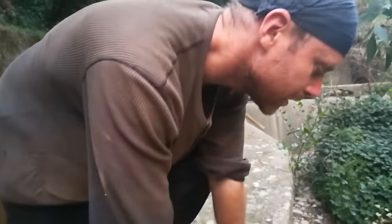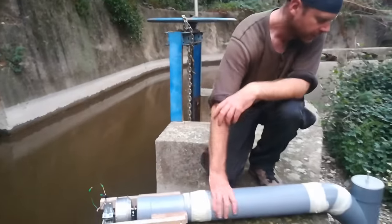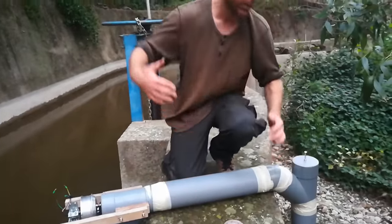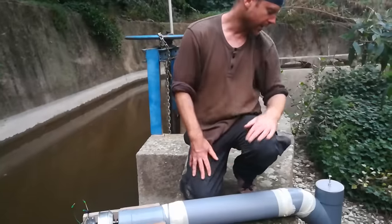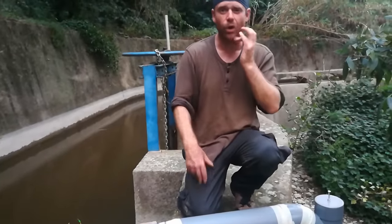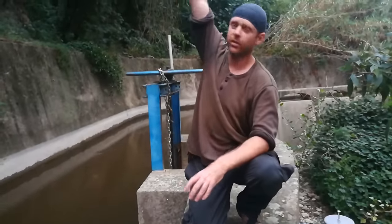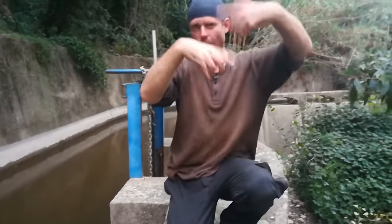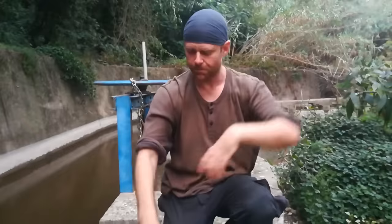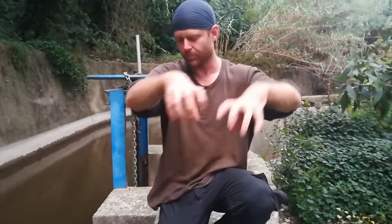She goes. With the previous test, the propeller was down the bottom and the water was coming down past it, which is generally how these things are done. It feels more intuitively like how a turbine should be. With a Pelton or a Turgo, with the more usual 20 meters, 100 meters of head running a bunch of pipes and having a jet of water onto a spinning turbine wheel, you need to put the turbine at the end, obviously, because that's where the pressure is at the bottom.